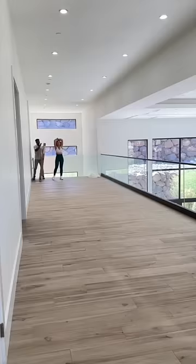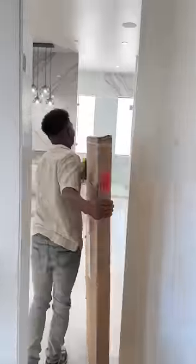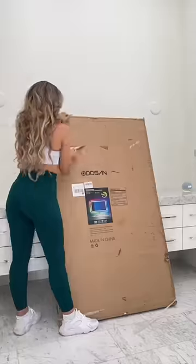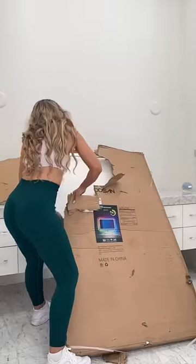The mirror that I ordered is literally bigger than me, but you'll see why in a second. As you can see, I took this chair from my son, but I will be giving it back — it's for his homeschool desk. And this is the space where this beauty is about to go.